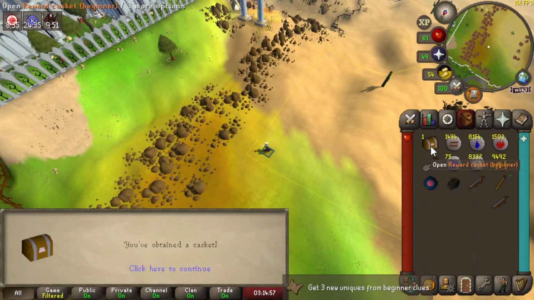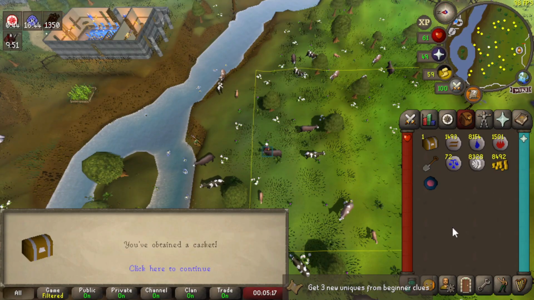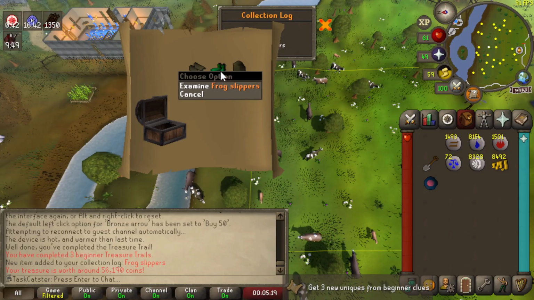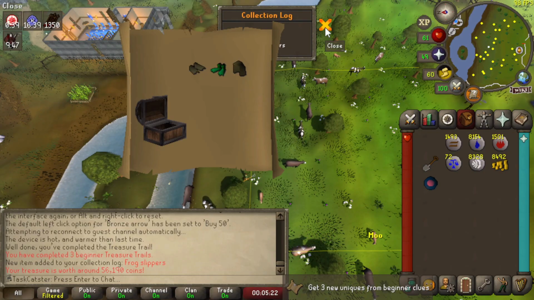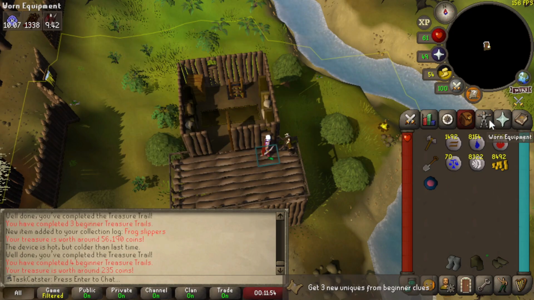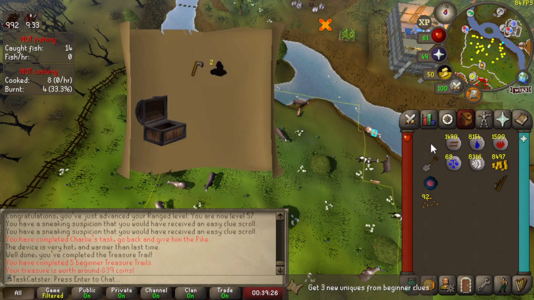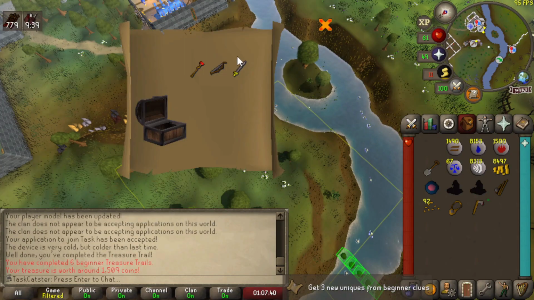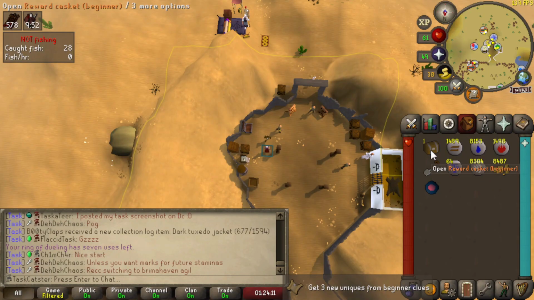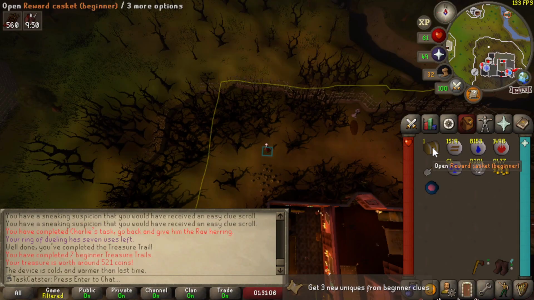Alright, second casket. Nothing. Casket number 3. Yay, we got frog slippers. That's 1 down. Alright, casket number 4. Nothing. Clue scroll number 5. Nothing. Another casket. Another nothing. Alright, could this be another? Nope, we got cabbage. Clue number 8.